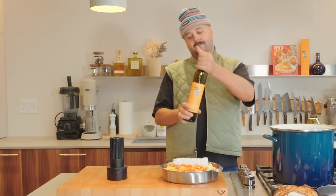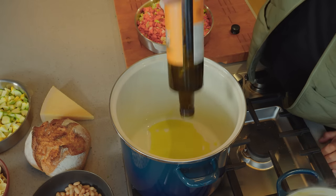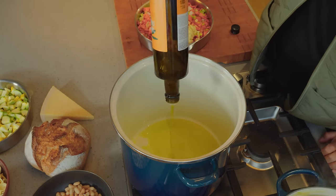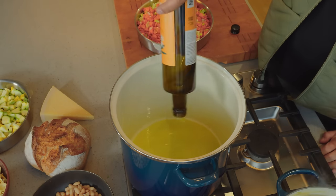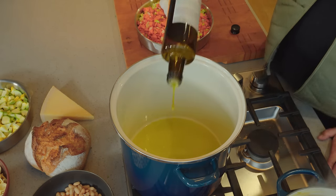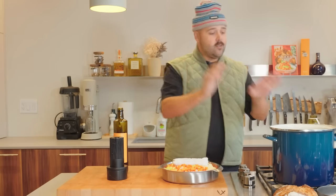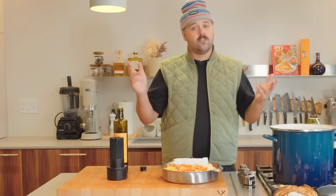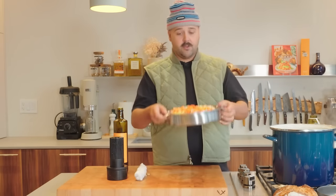That's right. Be generous with the olive oil. I'm gonna cover the bottom of the pot. Because remember, this will be the carrier for all the flavors. So I make sure that all these vegetables are gonna give all of their flavor to your olive oil, which will be the base of the soup. So what you can do first is throw this in there.